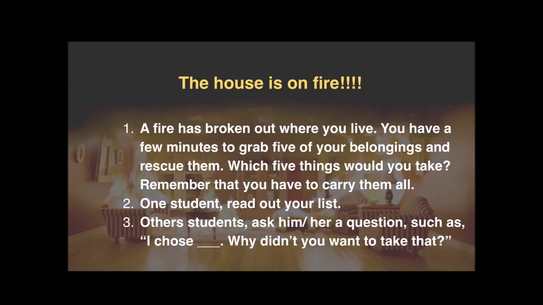So first is my passport, second is my medication, third is my wallet because it's got all my money in it. Fourth is my phone, and fifth is my iPad. I would take all of these and flee out of the building. I'm quite lucky because I live on the second floor, so I don't have far to go. But I know that some of you live in very tall apartments, and you have to run down all of those stairs, and there will be a lot of people in those stairways running down. So good luck on your way out.